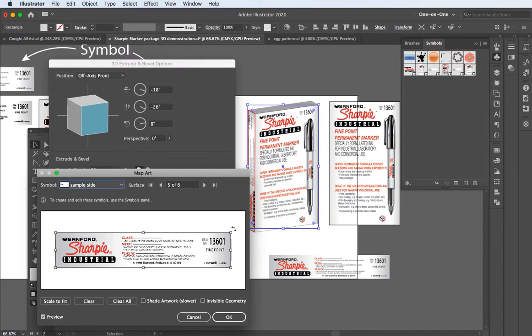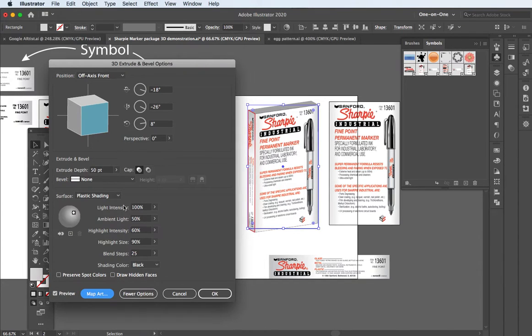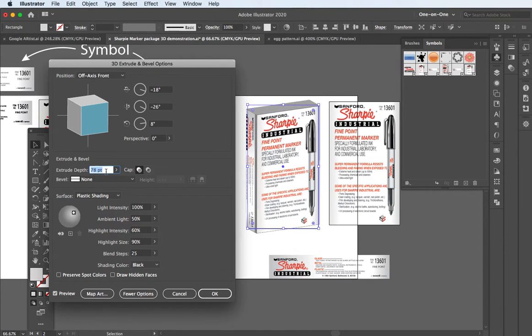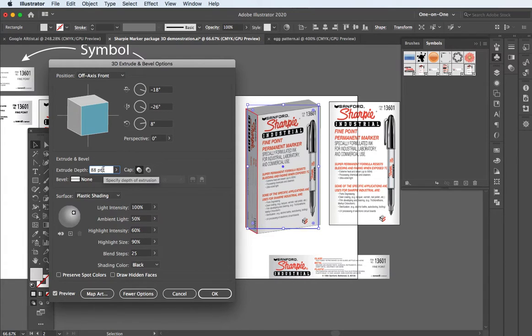Now if you want this to be flipped, I'll just flip it to show it to you how it's done. And it's a little bit larger than it needs to be because I didn't create that image all the way, but it's the right height. So I'm going to keep it right there. I'll show you how to fix that. So it's kind of overplaying itself. I'll shade the artwork right there. Click OK. And come into the extrusion depth. You can kind of see a little bit how far it's missing, so I can increase this part. And by doing so, it's going to give me a little bit of space. So it's stretching it out here. So now I can go back into the map art and just move this guy down right there. And click OK. Oops, click that one. Click OK on here. I can reduce that down if I need to. So that gives me that piece.